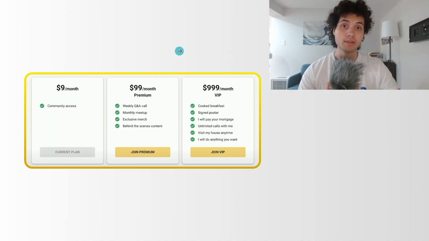So if you implemented the premium tier pricing model in your Skool community, when a member who's joining clicks the join group button, this is what he would see. You would essentially have your entry level price, you'd have your core offer, and then you'd have your VIP high ticket offer, which has all of your crazy benefits in it.